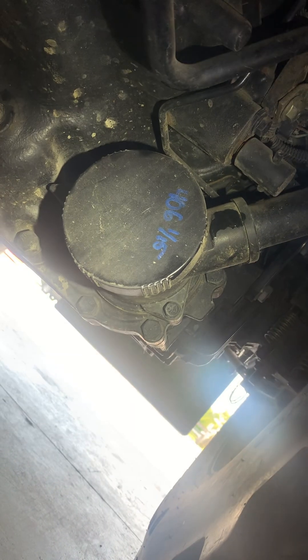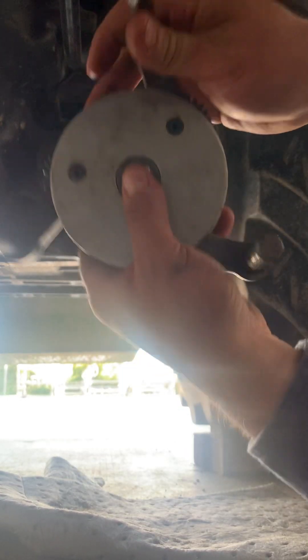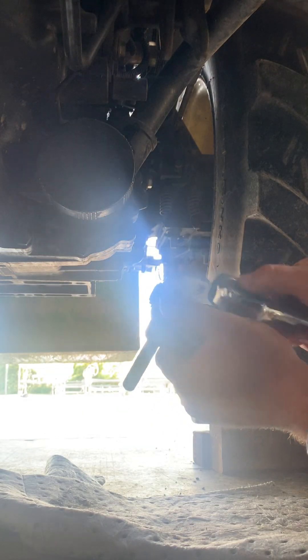I'm over here working on this John Deere 3720 compact utility tractor. I gotta do a hydraulic service, so I'm changing the filter underneath this cap. I get to use one of my favorite little wrenches — some people call it a spider wrench, an adjustable oil filter wrench. When you tighten the inside there's a gear in here, and it tightens these fingers — that's how it works.